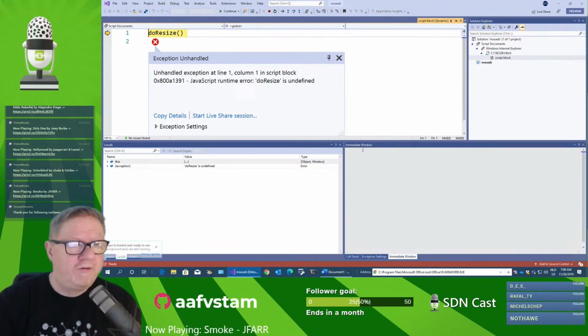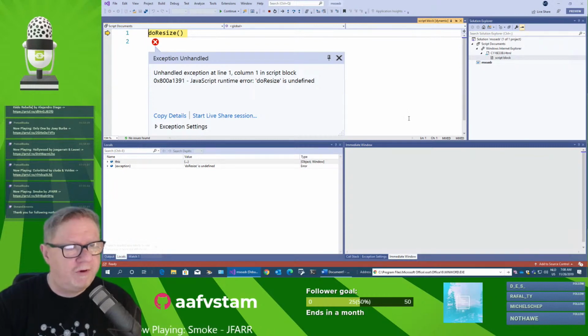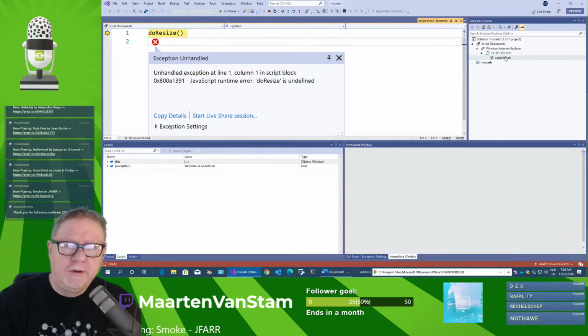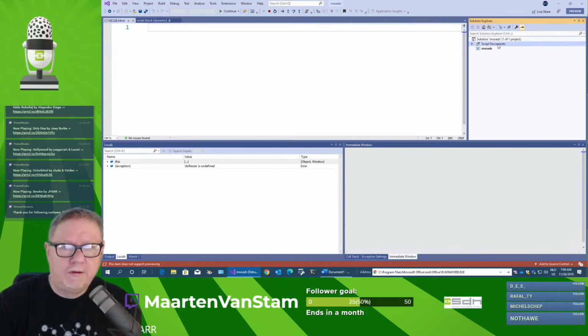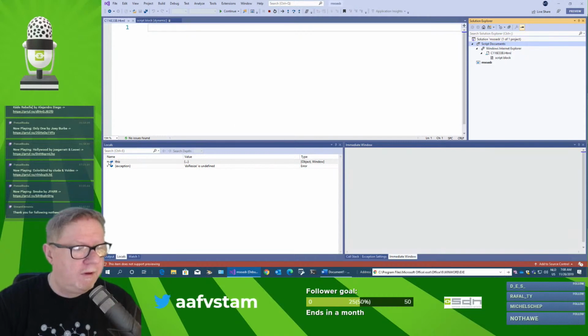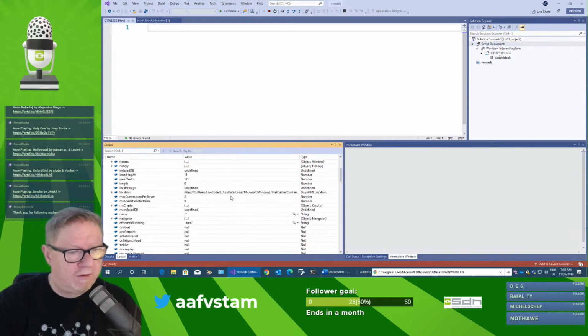Let me know if you have questions around this. I'm trying to fix my Word instance because it's showing this do resize error. And if you look at this, it's creating some sort of a temp file in here. And it's showing this.